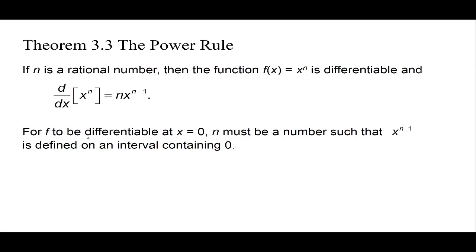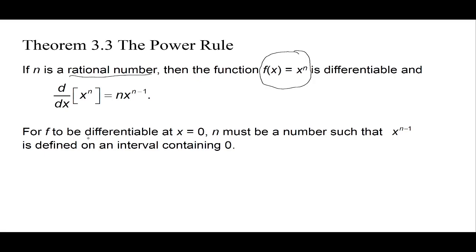This is one of the very useful and important rules, called the power rule. Let's say you have a function f of x equal to x to the power n. x is the variable, n is some rational number. Actually this n could be any real number. Eventually we're going to use this for any real number, but for now, let's say n is a rational number here.